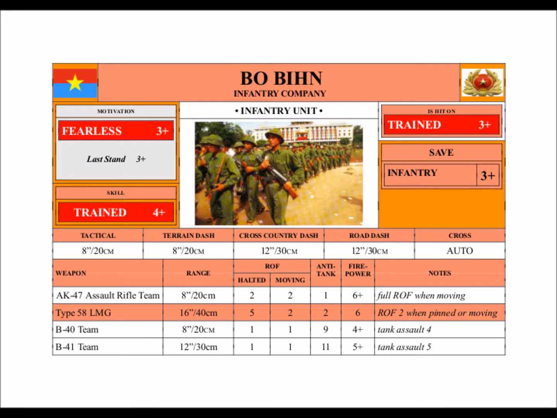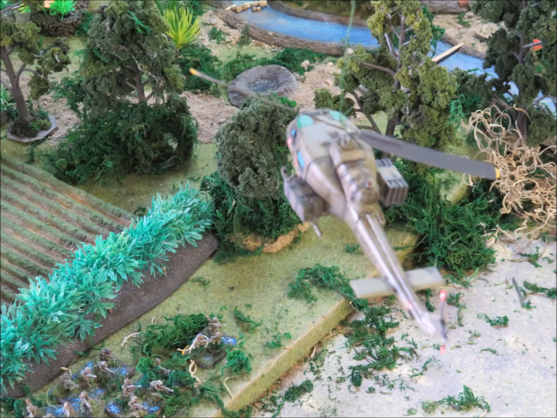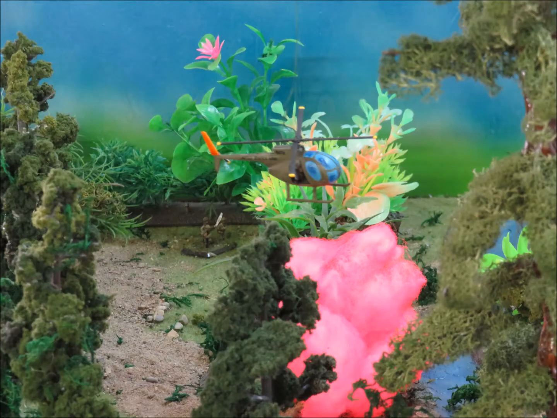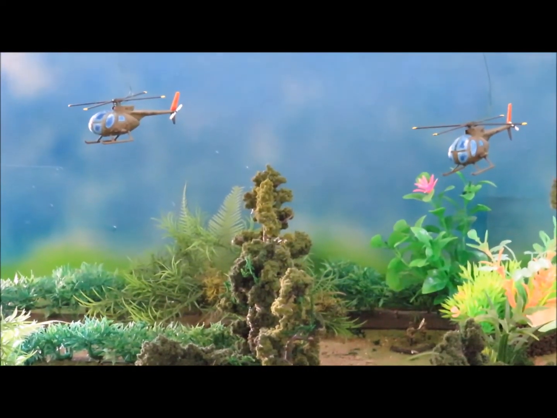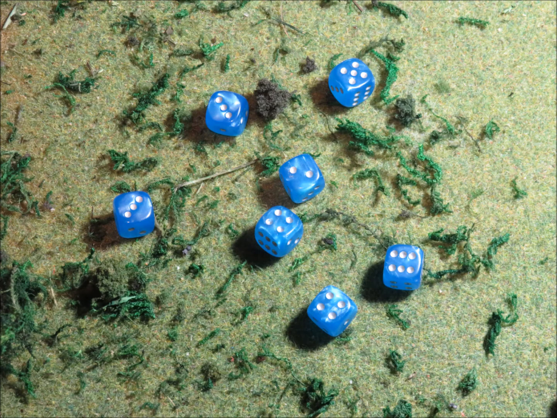The company of NVA is concealed by the tall and short terrain. The NVA are gone to ground as they did not move, shoot, or assault. The troops in this NVA company are trained and are normally hit on a 3-up, but as they are both concealed and gone to ground, they are now hit on a 5-up. The miniguns on each helicopter fire with 6 dice each, achieving 7 hits, and the door guns fire with 3 dice each, achieving 2 more hits.